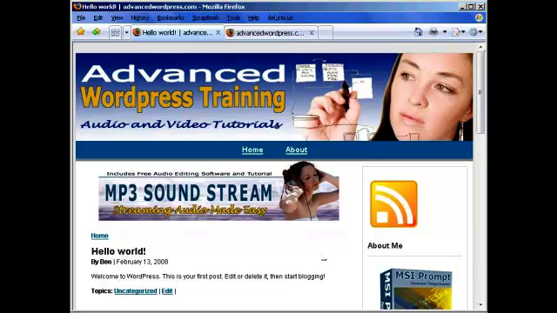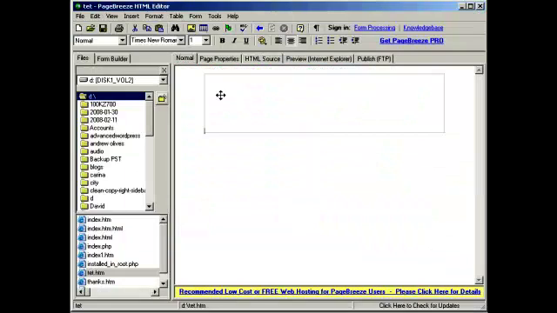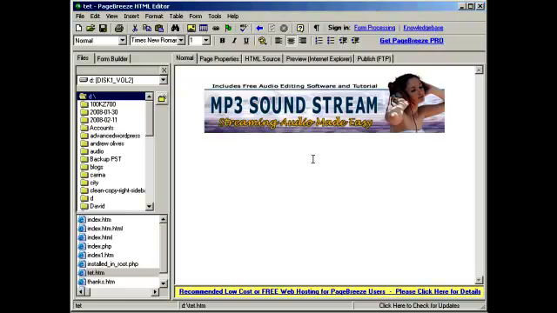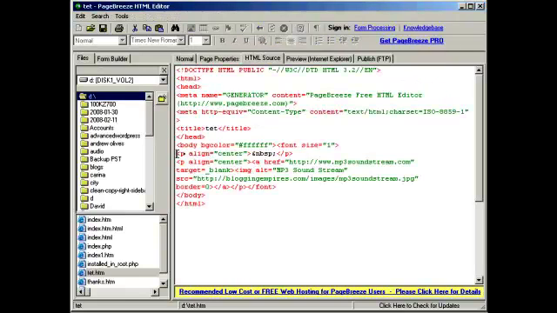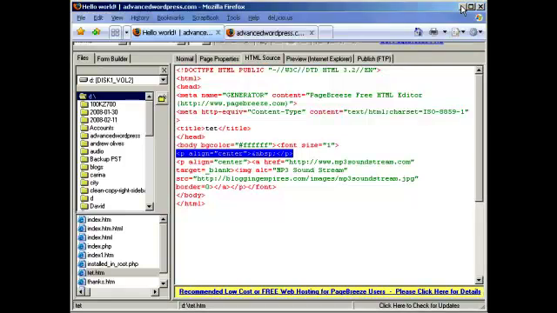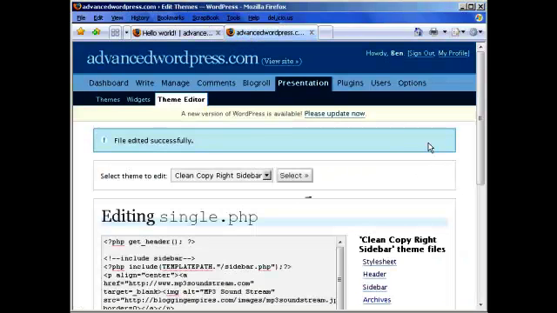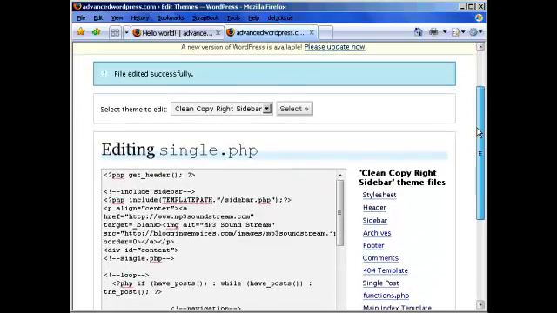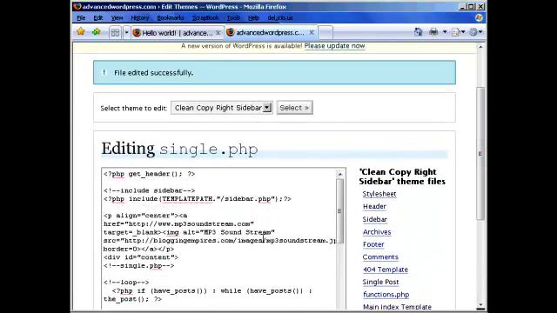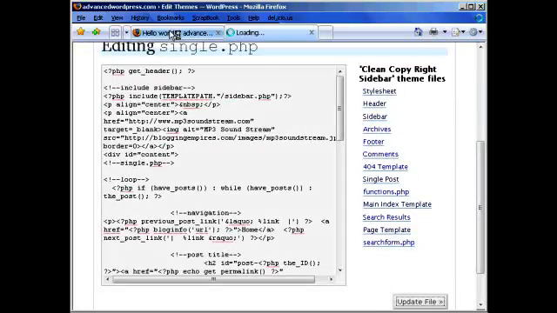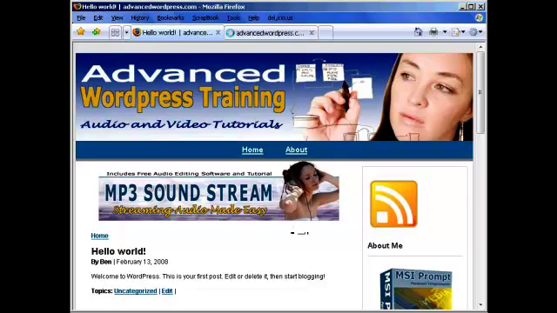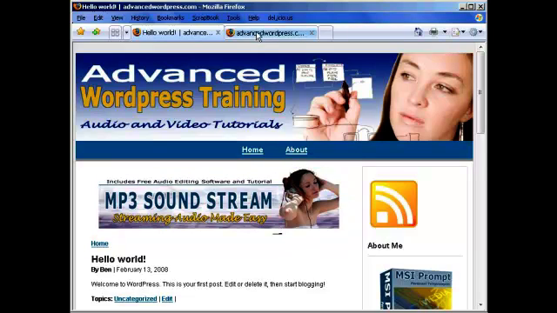If you wanted to just move it down a little bit, just go into your HTML editor and enter. It will give you a little bit extra code that you can put in. Obviously, if you're good at HTML, you already know this, but lots of people don't. So these are just little cheats that I use when working with different parts of HTML code. That was in the single post, so we'll just put that little bit of code in there, which puts in a space. Do an update. Do an F5. Okay, and that just moved it down a little bit.